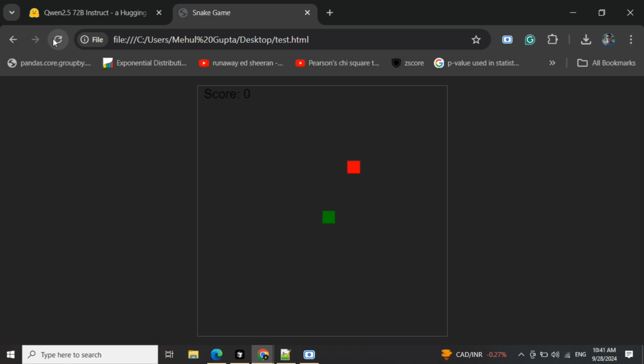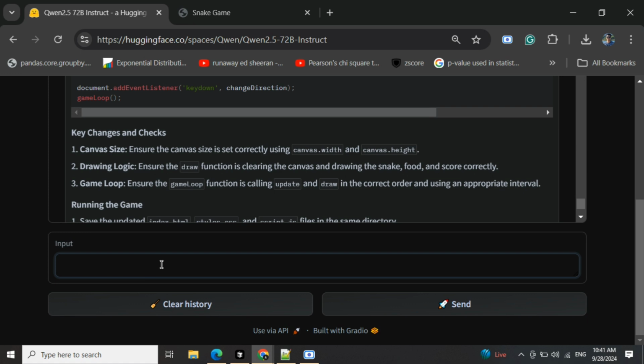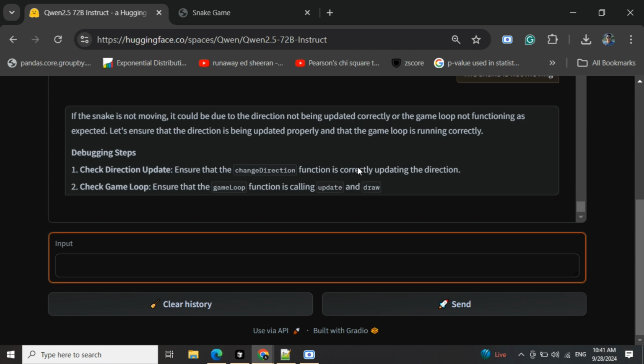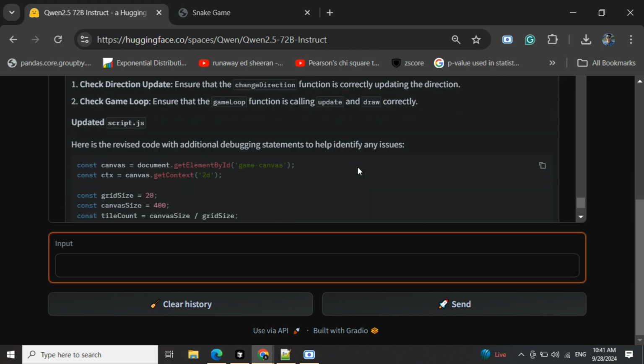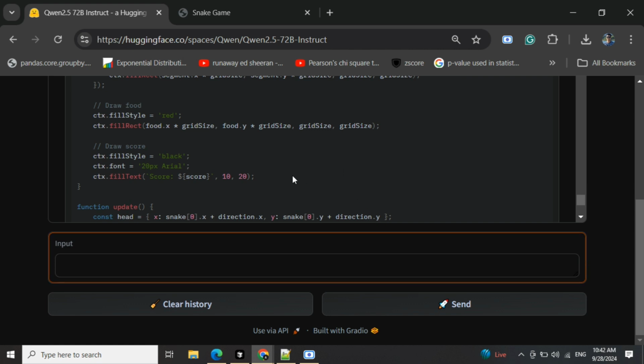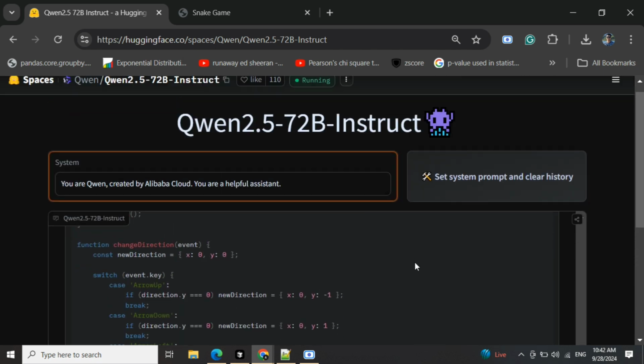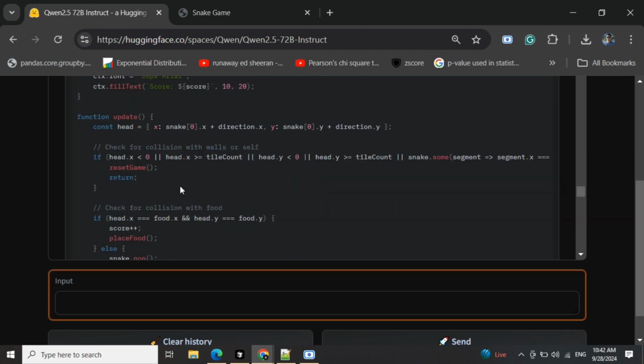I can see something, but again, the snake is not moving. The speed of the red dot has improved massively. So I think the first iteration that it gave was quite correct. But after that, it is not able to make major improvements on it. Let me try one last time because we have got the base canvas correct, I guess. The snake is not moving. I think there might be some minor issue, but I'm not a JavaScript expert, so I might not be able to debug it. But if someone knows JavaScript, I think there might be a minor issue in the code which the LLM is not able to figure out. If you can figure it out, I think the game should work for you, because our last iteration for the race game was quite interesting. We were able to generate everything, and the base game was quite correct.